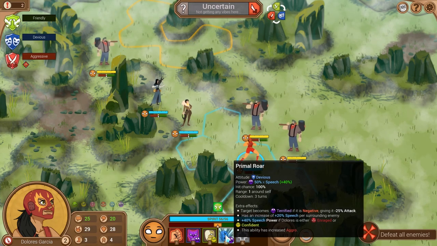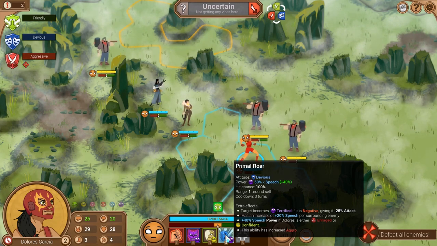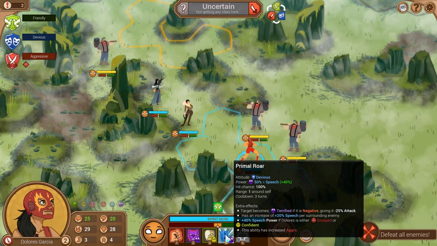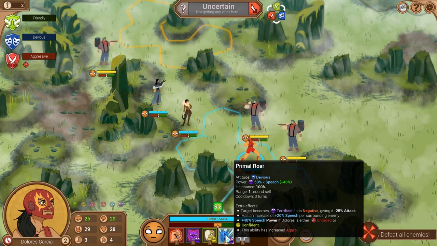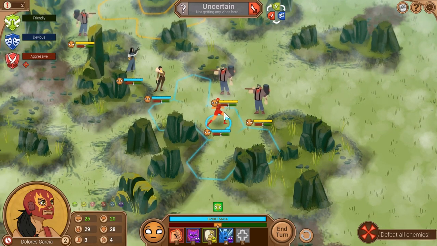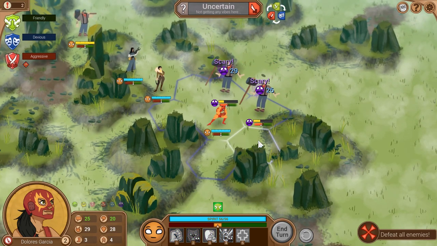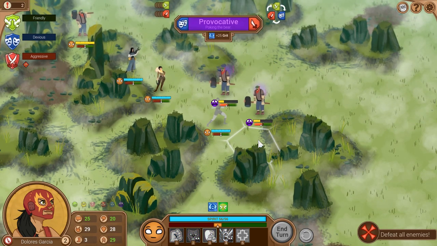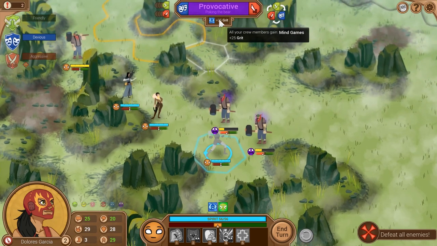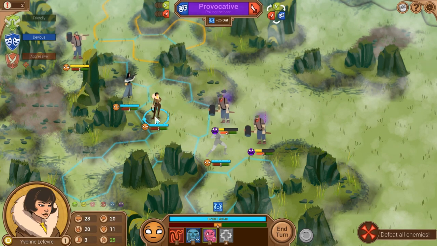Primal Roar. Target becomes terrified if it is negative, giving a minus 25% attack. Has an increase of 20% speech per surrounding enemy. Yeah, we can hit two people with this, so we'll do the Primal Roar. Oh yeah! Provocative. Poking the bear. Plus 25% grit. All your crew members gain mind gains. Alright, what's our range? Melee.